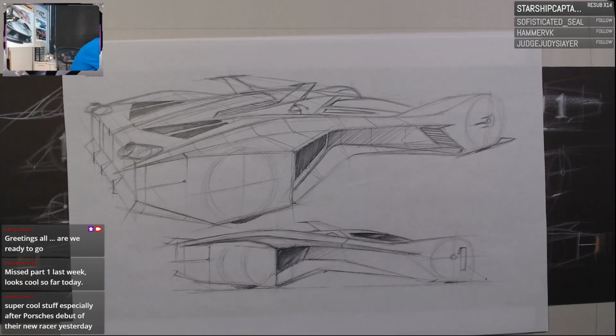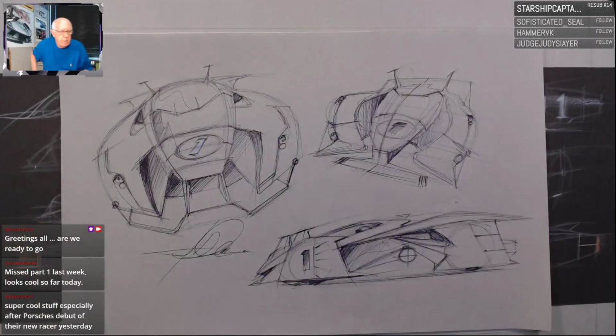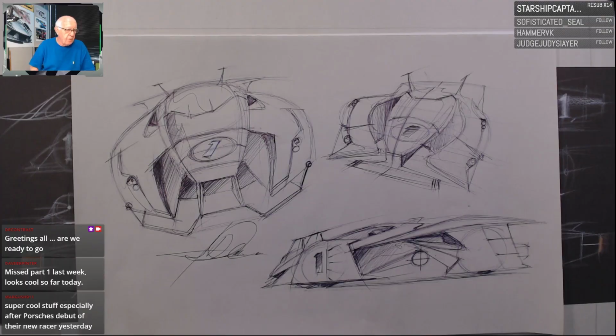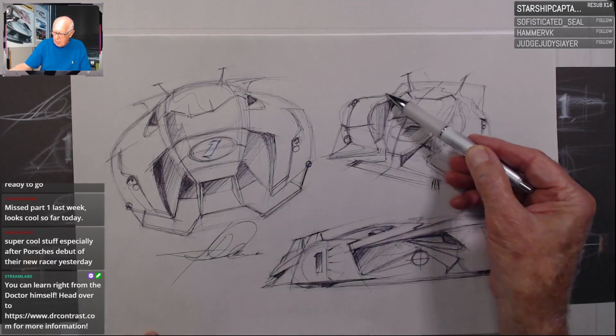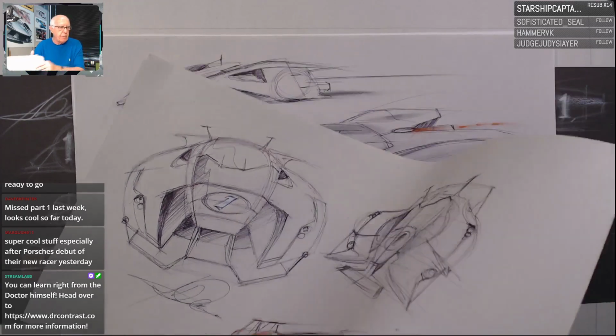Let me go back just real briefly here for a real quick overview. We started last Thursday with some pen sketches, trying to update the G12 series, some front end graphics, and it wasn't bad. But this one was a little bit disturbing because we lost a lot of that vacuole area, the survival cell defender well, and then the elevation changed a little bit here. So that was where we started today.